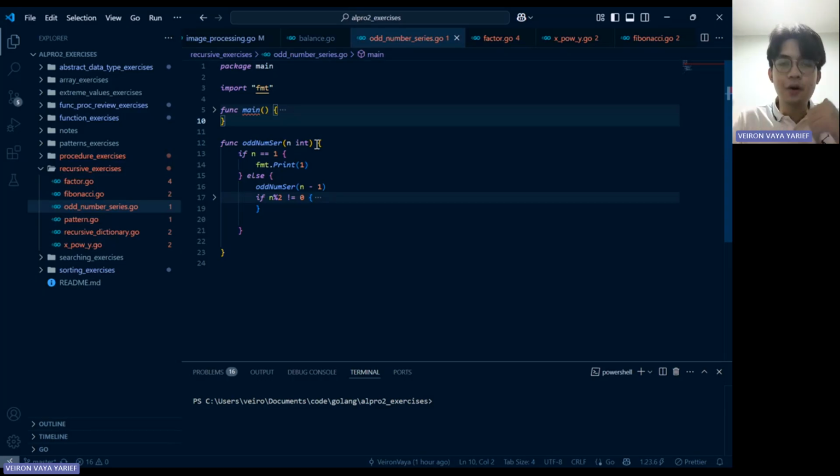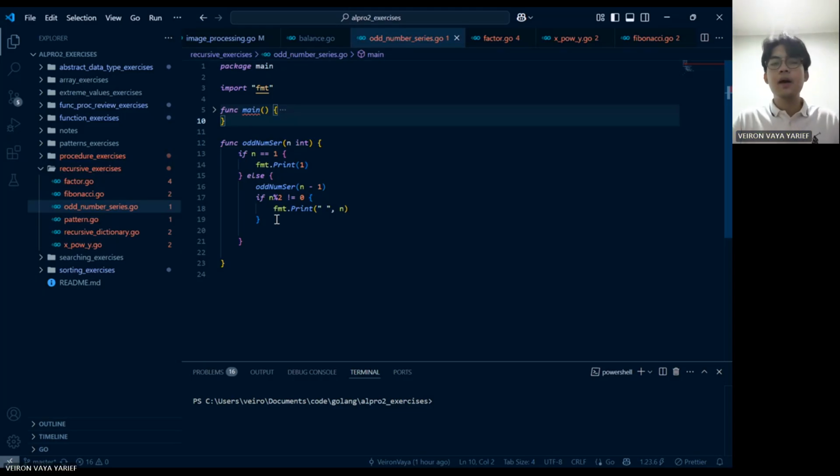Recursion is a function or procedure that calls itself. Call, okay, it's not return. So a recursive is not always returning something. Okay. So I call odd number to call itself and minus it by 1 so it can reach the base case. This is what it does.